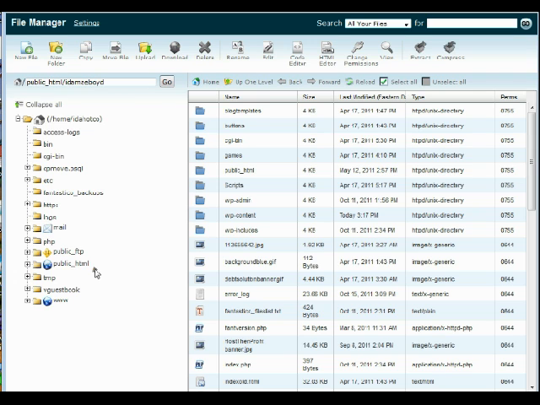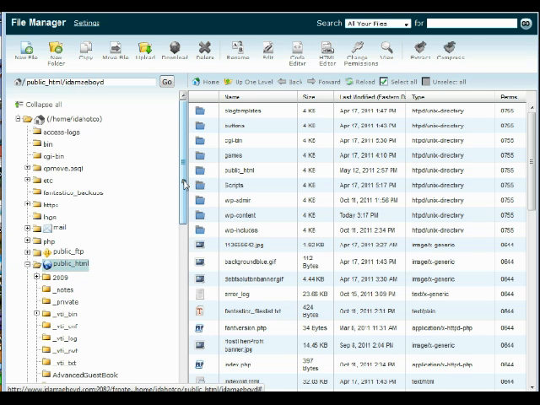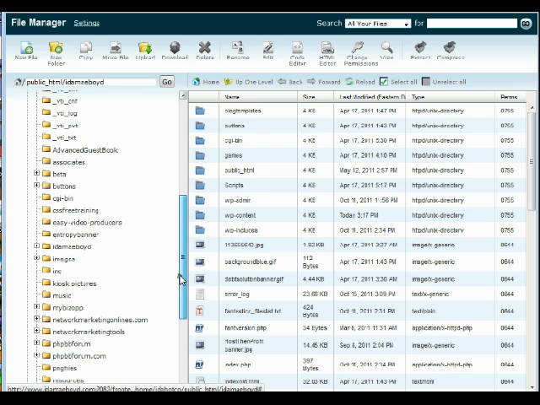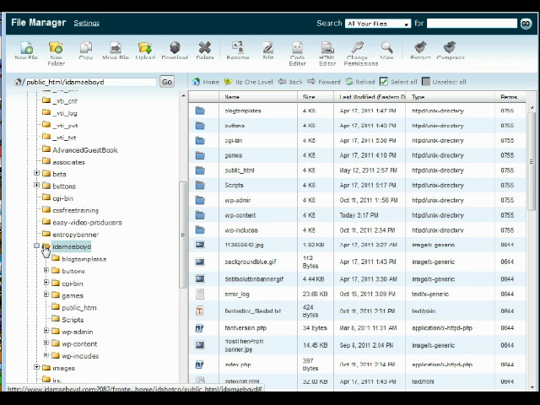This is really where most of your files are uploaded to. And as a matter of fact, when you do a search on a website or for a website, the first folder the browser is going to come to looking for the domain is public_HTML. So I'm just going to click on that, and I'm going to go down to itemaboyd. Here's itemaboyd. Click on itemaboyd here, and here you can see all my little programs that I have on my server.